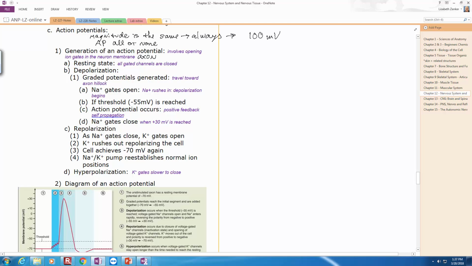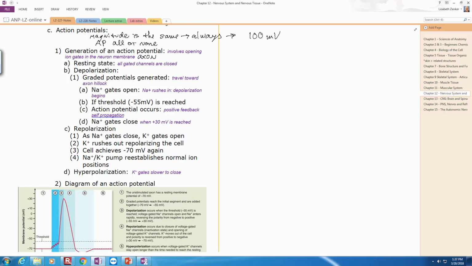And the resting state means all gated channels are closed. That makes sense, right? Because we only open it if we get a voltage change, which would open those voltage sensitive ion channels, because we're talking about on the axon at this point, right? So it's chemically gated if we're talking about on the body side, yes? Okay, so it could be chemical or voltage gated channels, and they are all closed when everything is resting. Both would be closed, yes?